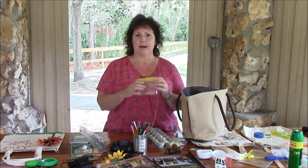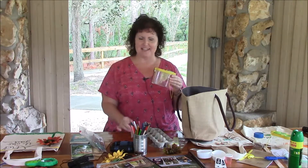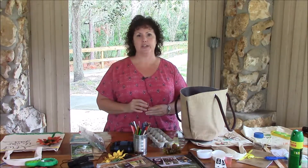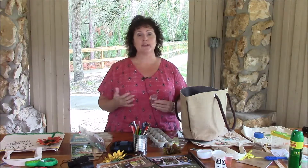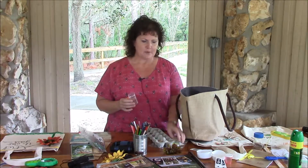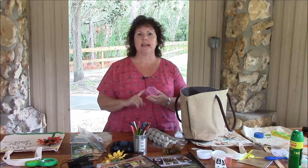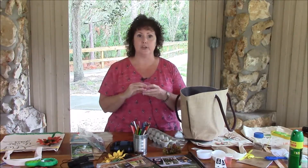We also keep bug boxes in ours — all different sizes depending on what kind of bug you find. You might find a lizard, a cricket, or even a beautiful butterfly. That way you can observe them while visiting the park or on your nature hike. Just be sure to let them go before you leave — it's nice to observe and appreciate their beauty, but then let them go and stay in the habitat they're used to. We have all different shapes and sizes — Tupperware, things from your kitchen, anything you can see through. If you're collecting acorns, keep them in a sealed container just in case there are little bugs inside.